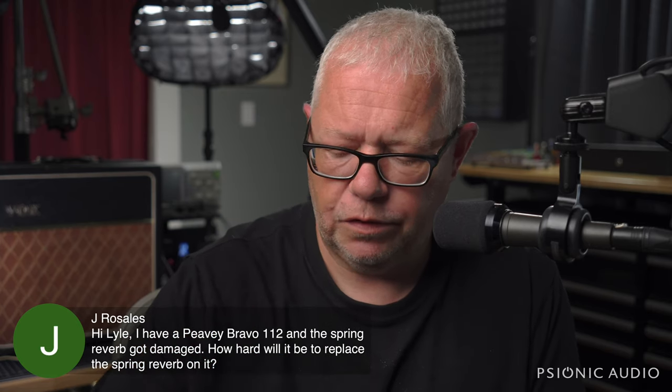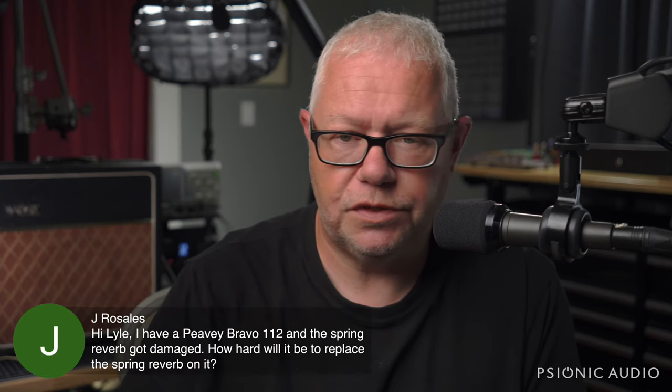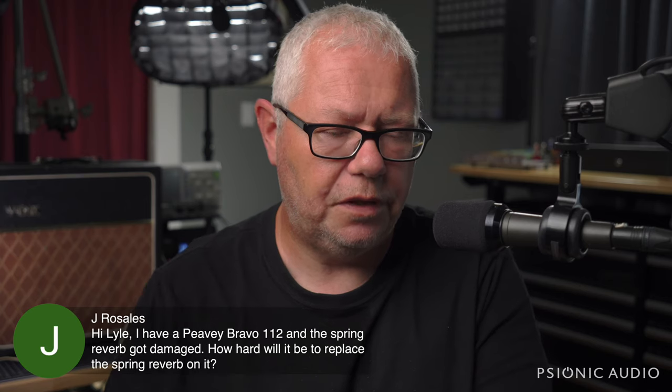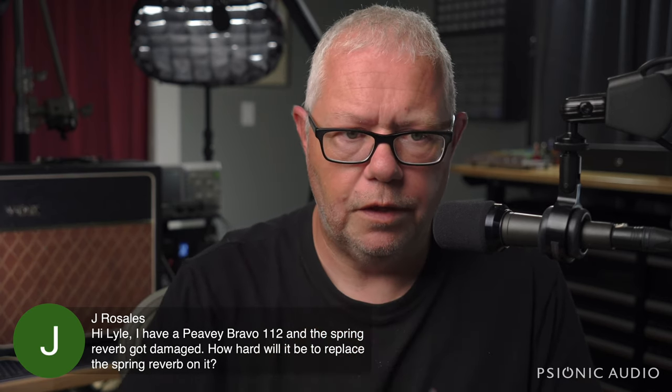Usually not that difficult if you can find the tank that the PV Bravo 112 used. I think that's one of the standard E-series for solid states. Don't quote me on that without looking at my notes.